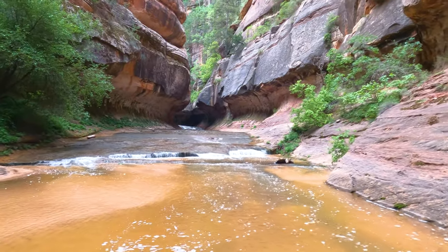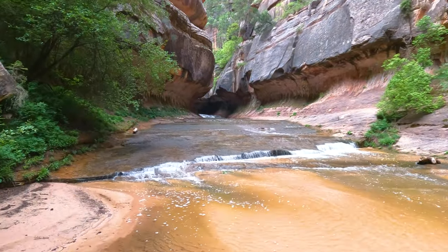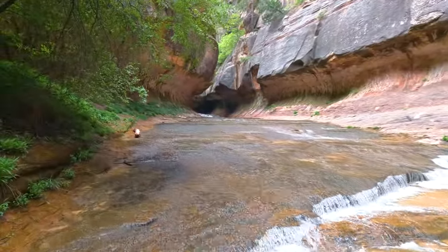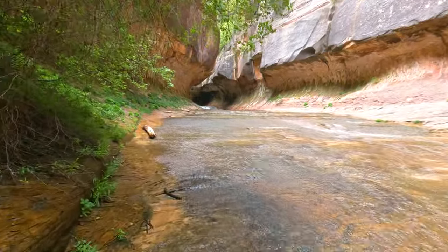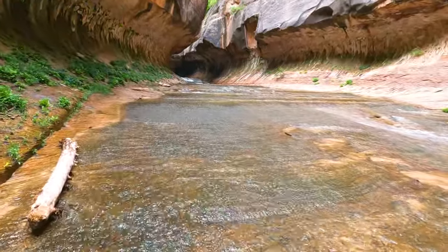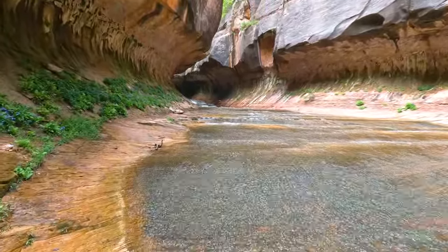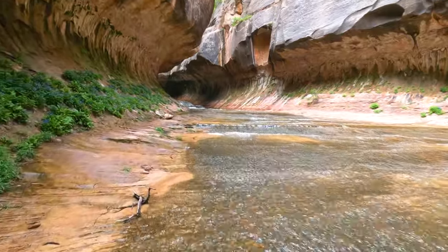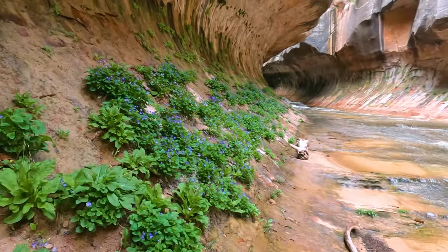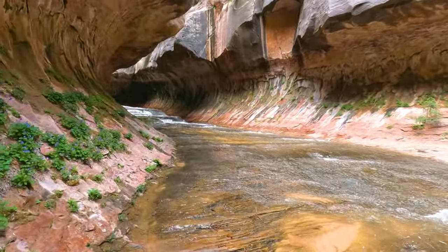And finally you will reach this view — this right here is the Subway. I've seen a lot of photographers try to shoot from back here and it looks all right, but I would just go straight in if you have time and get photos from out here on your way out. The Subway is so cool that you don't want to cut your photography time short. At the same time, don't spend so much time shooting out here that you're hiking out in the dark or — if it's late spring or early summer — hiking out with the risk of afternoon flash floods. Get right in, shoot your photos, then hit shots on the way out.